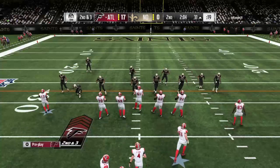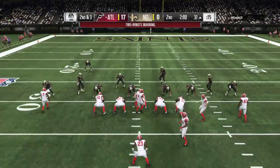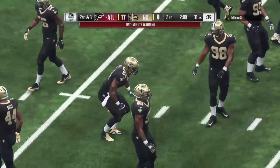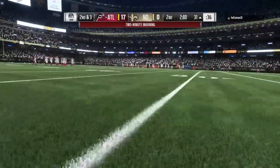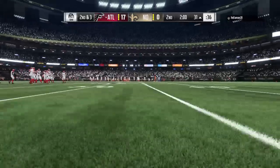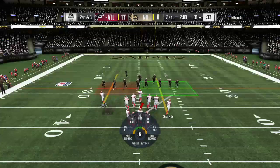I mean, they don't care if it was luck or skill. Boy, the panic that jumps up in your chest when that ball's on the ground, whether you get it or your teammate gets it, just as long as you maintain possession, that's all you're looking for. 2 minutes to play here in the first half. We're back to New Orleans after this.